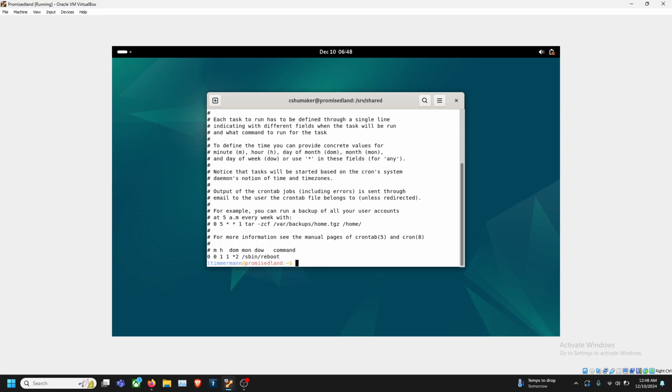So that's saying the job is going to run at the very beginning of the minute of the hour, so it'll be the first second of the first hour of the day of the month of every second year, if that makes any sense. So that is what that is saying.